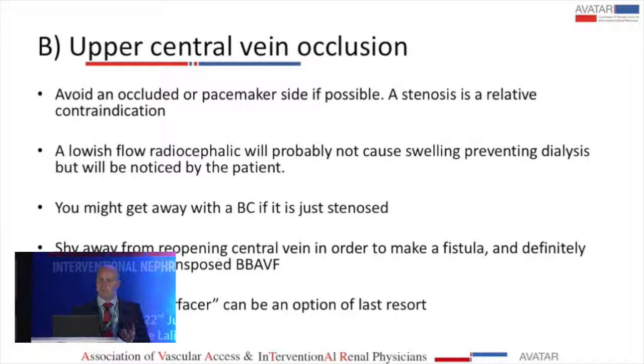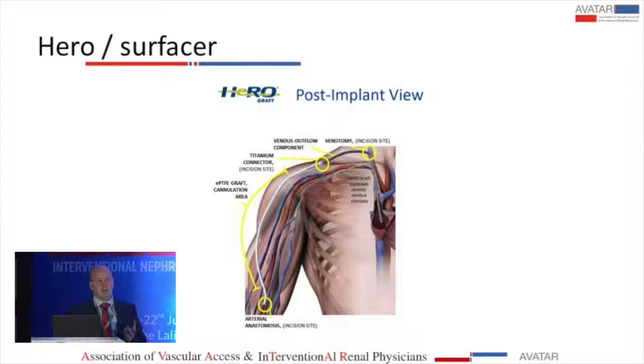This is all about patient education and expectations if you're going to make suboptimal accesses, which is what we're talking about. You might get away with a brachiocephalic fistula, but often you'll end up with limb swelling, which is going to require central venous plasties. My colleagues have on occasions reopened central veins in order to form access. And I would advise you not to do this, because it's predictable even before the thing's mature, you're going to be going in there, plastying it and plastying it again, and then persuading the patient to have that cannulated after it's been swollen is going to be a nightmare for them and for you.